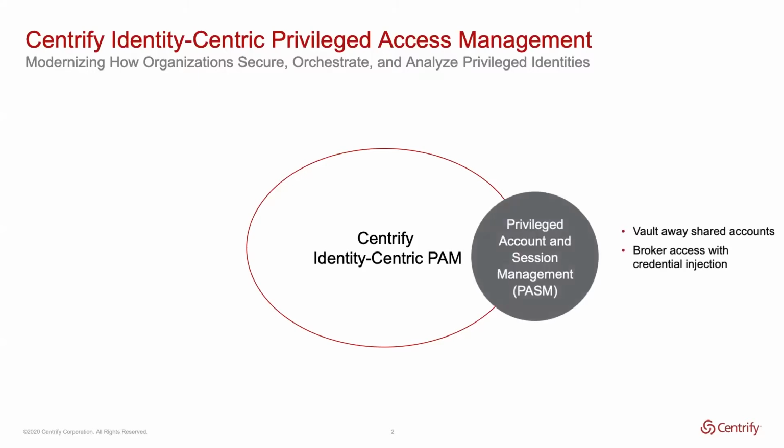So when we talk about PAM, many organizations, including analyst firms, are historically focused on privileged account and session management, or in simple terms, a password vault. And by applying PASM, as they've created the acronym for it, privileged root and local administrative accounts are protected by vaulting and managing their credentials, rotating them when they're accessed and such. Access to those accounts is then brokered for human users, for services and applications, by injecting the credentials during remote access sessions or application-to-application sessions, things of that nature.